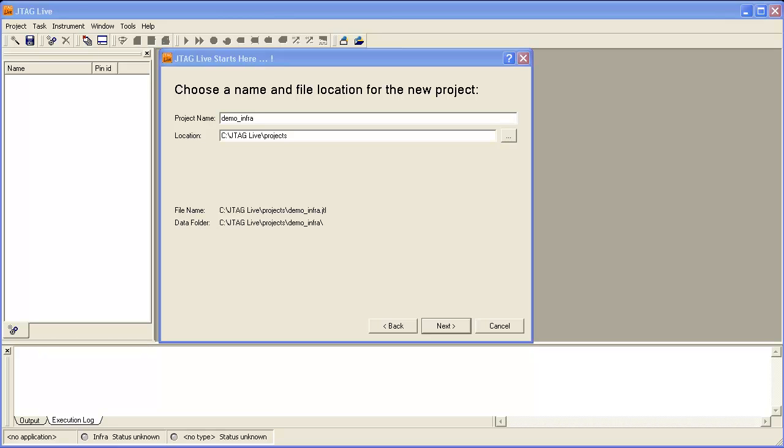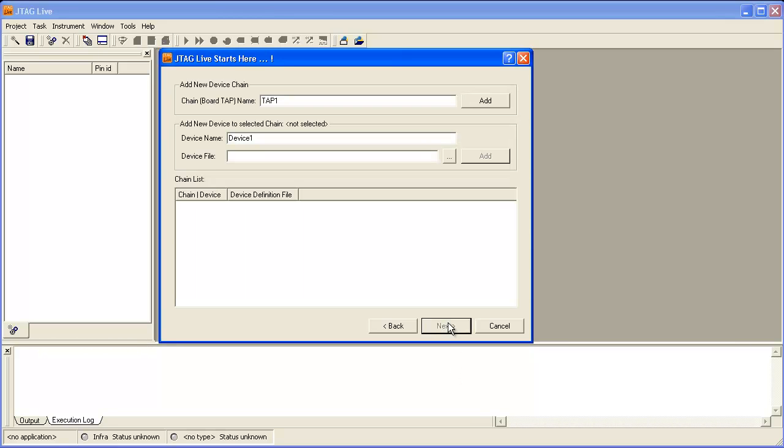On the screen, you'll see that we've started JTAG Live and have simply added a name to the basic project. If I click Next, it takes me to the Scan Chain Builder window, where I can assign names to the test access ports and also assign devices to the chains themselves. Using the default menu name Tap 1 adds the first chain into the list window. We can then add the actual device instance names and the associated BSDL models for each boundary scan part.